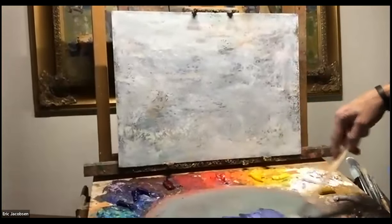and add just a touch of yellow ochre to that mixture, gray it out a little bit. Mix a little bit more paint here, and I'm adding a little white. The white lightens it and kind of cools it. Really, I'm just going for the rough size of those hills and their placement. So they're back in there, which again gives me mostly sky and just a little bit of land.